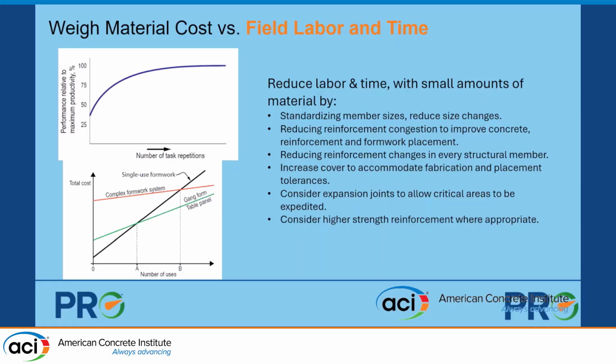So this illustrates how important the number of uses are per system. Now, let's say you have a gang form system and you have somewhere between A and B uses, and there's a design change halfway into the project that makes you then have to start over with that gang form, remodify it, or change it, build a new one. Well, you may be at B uses, but as soon as that change happens, it forces you right back to the very start of 0 uses because you have to stop, reinvest the time and labor.